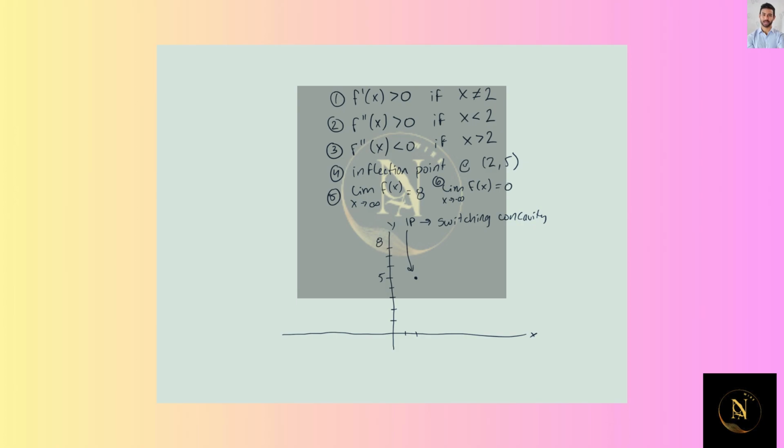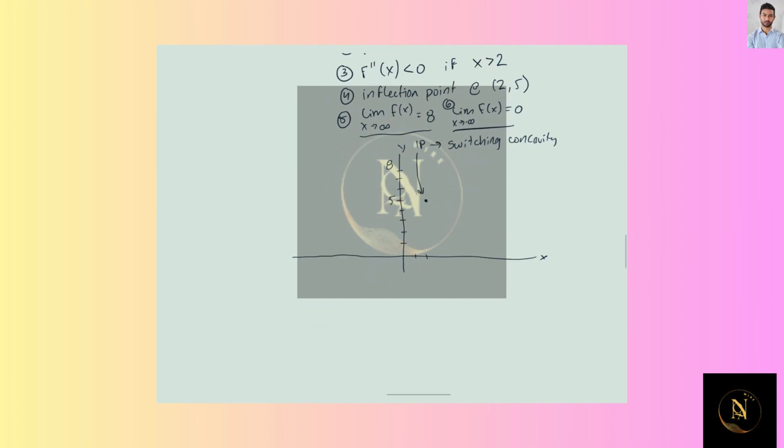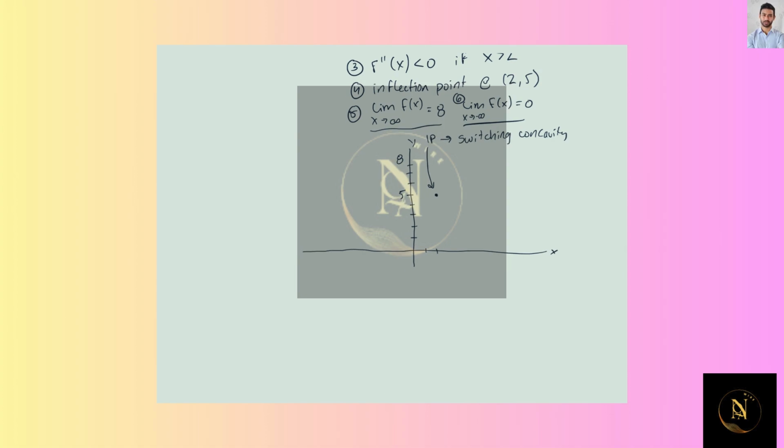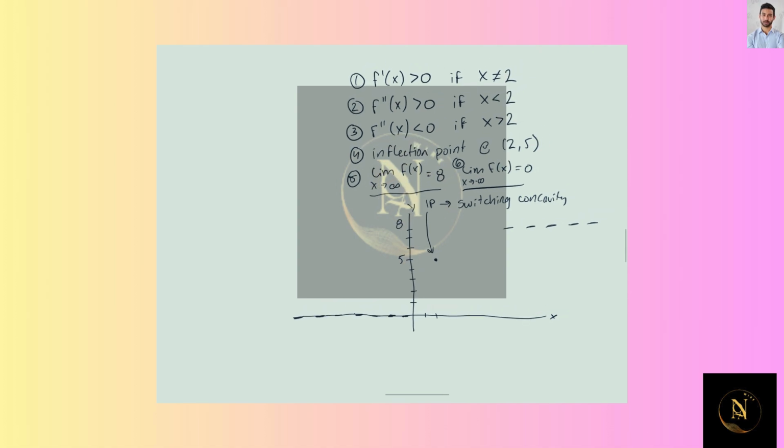We also know 2 things about what's happening as we go towards infinity and negative infinity. As we go towards negative infinity, we have a horizontal asymptote at 0, meaning that we're going to get really, really close to the x-axis, but we're never going to touch it. As we approach positive infinity, as x gets really, really big, we're going to start approaching 8, but we're never quite going to get to 8, but we're going to get really close. So I sketch in 2 dashed lines there to remind myself that's about where we're getting to. Then from there, we have some general guidelines for our graph.